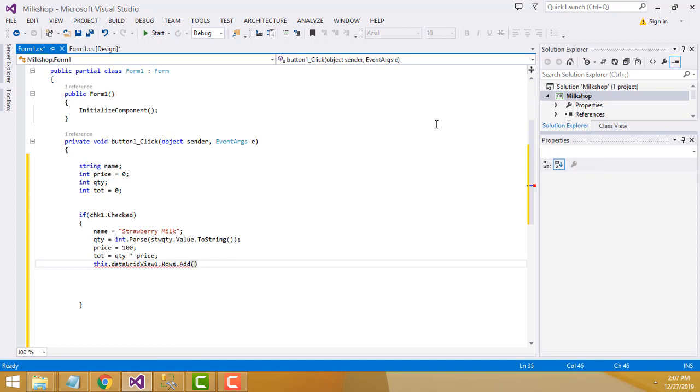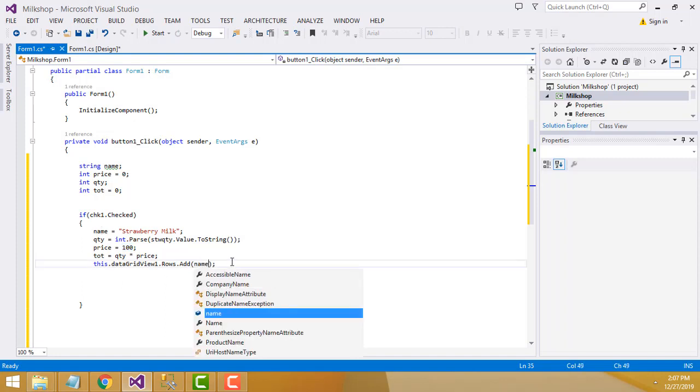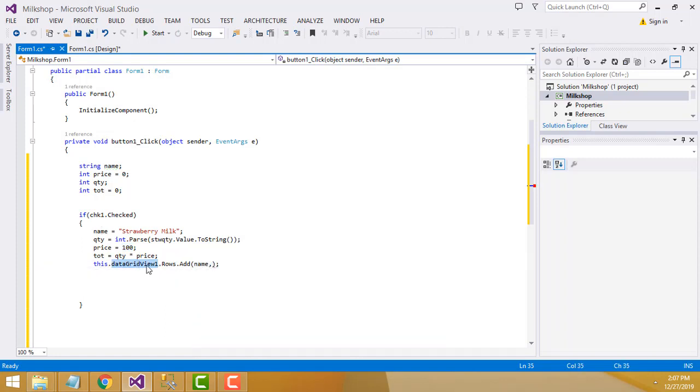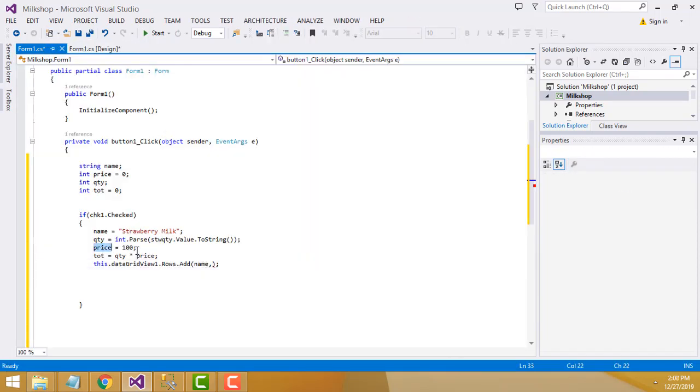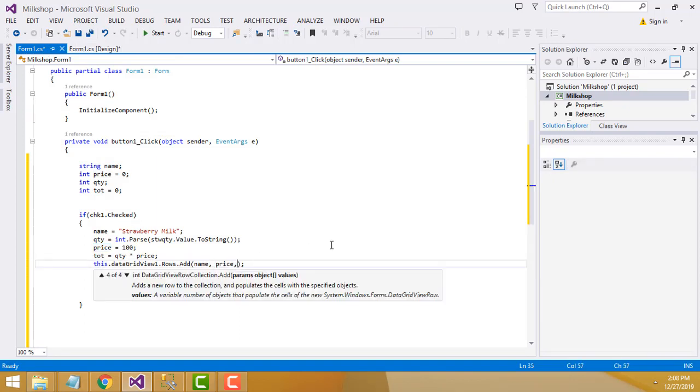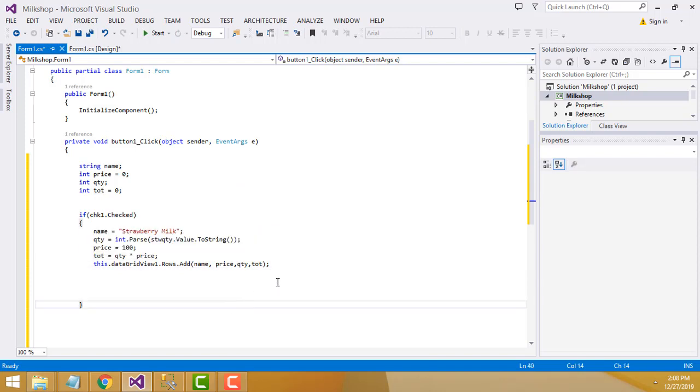Now here, what are the variables we created here? We assigned them to the relevant things, right? This is the name, this is the text box field, price and all that stuff. We have to put it here. We have to call it here. This is how we add the data grid view row. These values are going to identify the data grid view row, right? Second is quantity. Second is a price, right? This price, Control C to copy, Control V to paste price. Third one should be the quantity. After that total, right? That's the only thing you have to write.